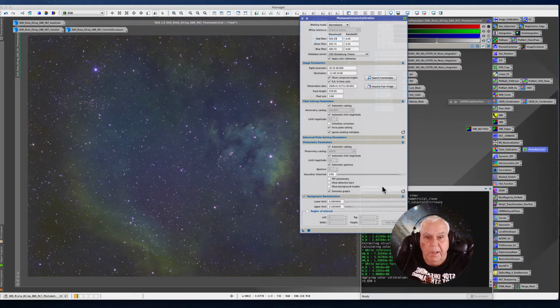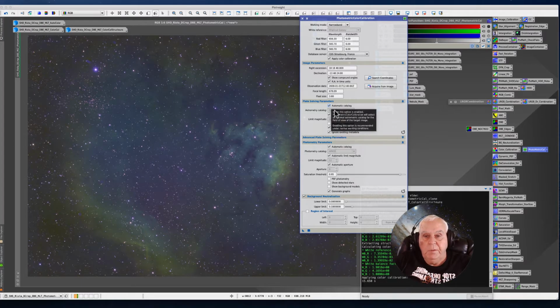I let it pick, in both cases, which catalog to use. If you want to deselect it, you can pick the other catalogs that you have installed, but I let PixInsight decide. I left this photometric calibration to do this automatically for the astrometry catalog and for the photometry catalog.